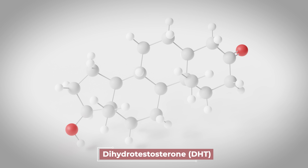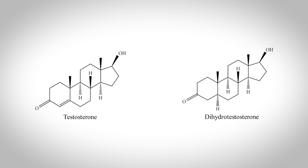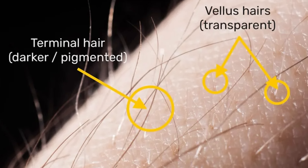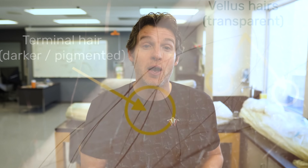Dihydrotestosterone, which I'll refer to as DHT, is a potent metabolite of testosterone. Testosterone is converted to DHT in the hair follicles of the scalp by an enzyme called 5-alpha-reductase — and this enzyme will also be important when we talk about treatment options. Once testosterone is converted to DHT, it binds to the androgen receptor in the follicle and affects the follicle at the level of the dermal papilla, activating genes that cause the gradual transformation of a large terminal hair follicle into a smaller hair follicle. Terminal hairs are thicker, longer, and pigmented, but when this transformation occurs, the smaller follicle will have a shortened growth phase which produces a very short, fine, thin hair known as a vellus hair.